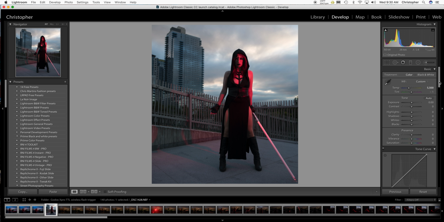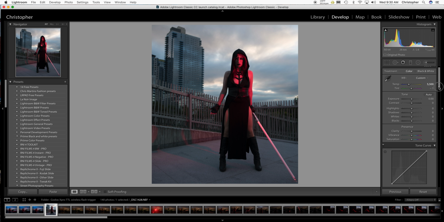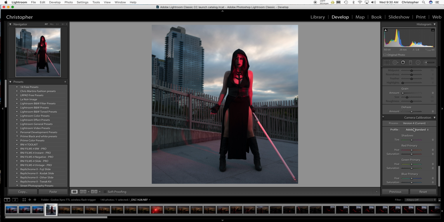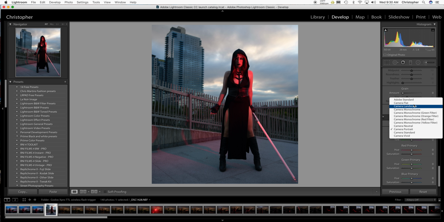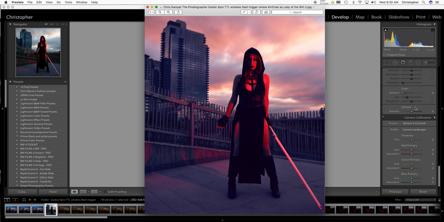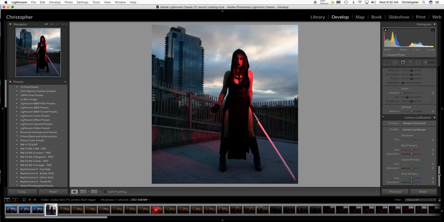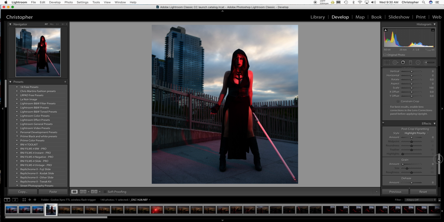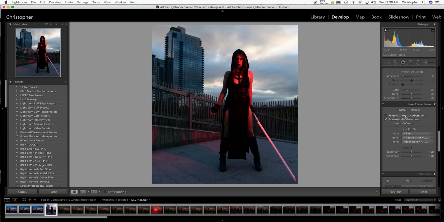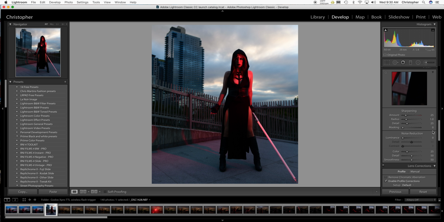What I do in Lightroom is, after I make the basic adjustments that I feel are necessary, like exposure and white balance, those are the only ones I'll adjust at the moment. I start from the bottom and work my way up. I'll probably do portrait. No, that's not good enough for me. Let's do landscape. Is landscape what I want? Yeah, it's kind of getting there. Okay, so then I didn't have a vignette, did I? No, I didn't. Okay, so now I enable the lens correction.